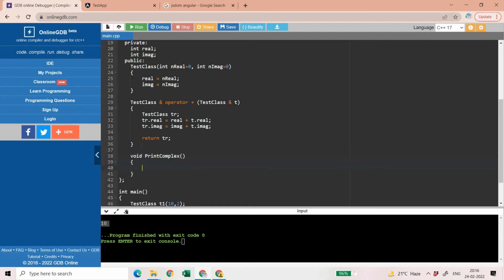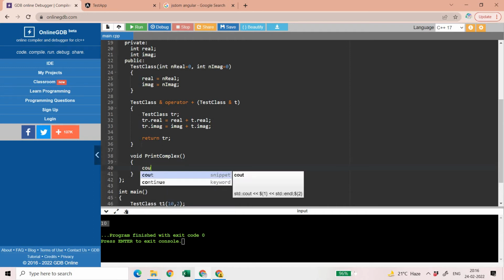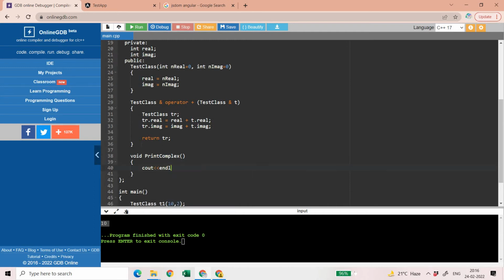So here I can do something like this, cout, endl, how they are printed. It's like real plus I into imaginary part. So that imaginary part I can add here.